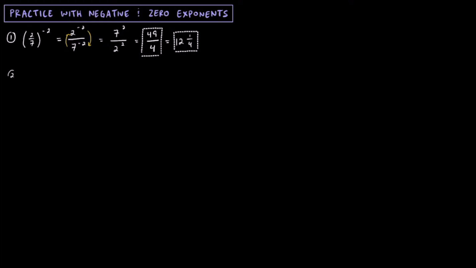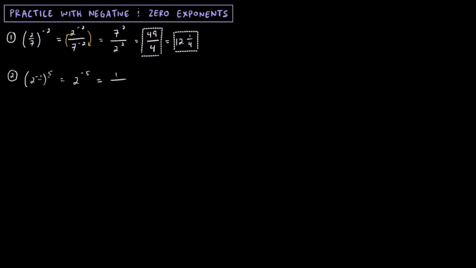For a second example, let's go ahead and try a power to a power. Let's try 2 to the negative 1 raised to the fifth power. Keep in mind that when you have a power raised to a power like this, you can just multiply these powers together. So this is the same thing as 2 to the negative fifth power, since negative 1 times 5 is equal to negative 5.